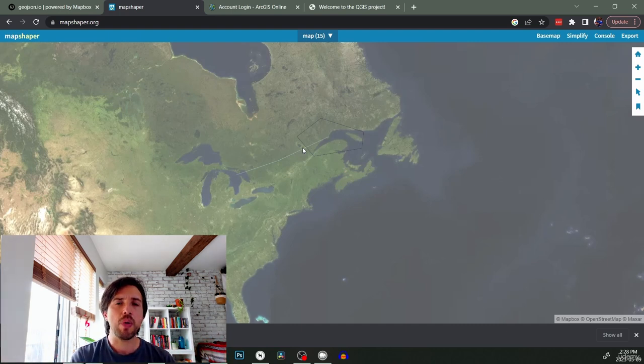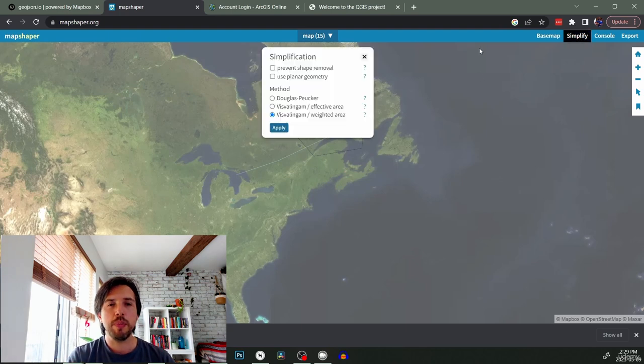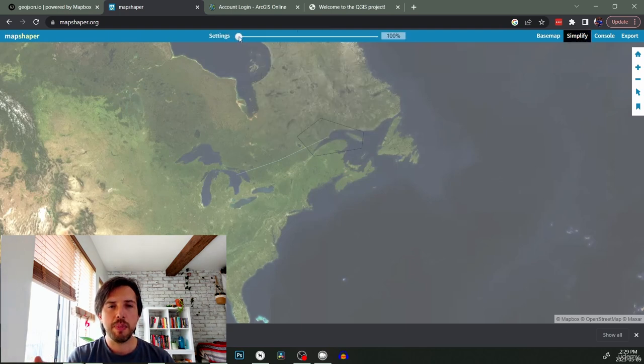And Map Shaper can be great for dealing with those. You can drag them in, look at them roughly. Do they look like they're covering the right area? There's also really useful stuff in here, like when you simplify, you can apply simplification to something and make the shape more basic. In this case, my shape is only like 5 points, so it doesn't really make sense.